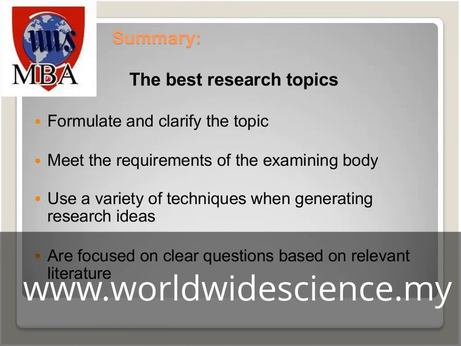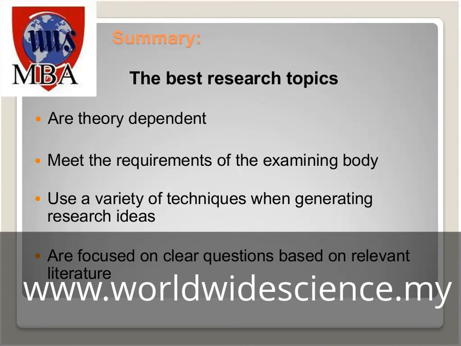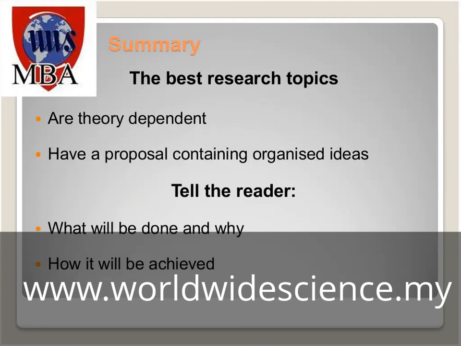So as a summary, the best research topic: formulate and clarify the topic. First you should clarify your topic, meet the requirement of the examining body, use a variety of techniques when generating research ideas, and focus on clear questions based on relevant literature. And the best research topics are theory dependent, meaning that your research topic depends on the theory, and have a proposal containing organized ideas. Tell the reader what will be done and why, and how it will be achieved.